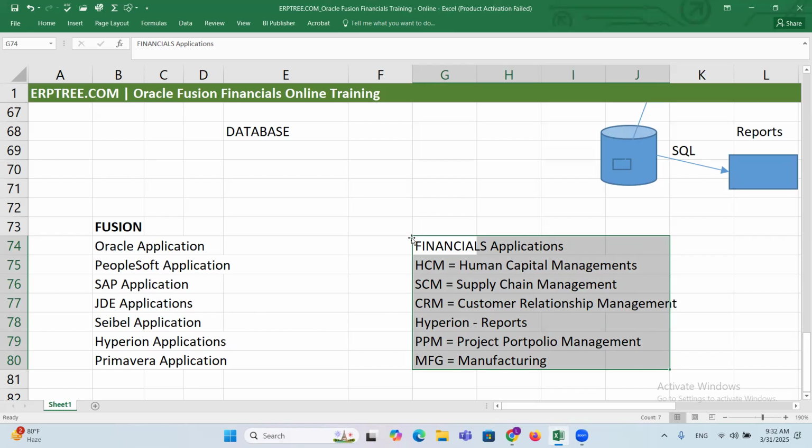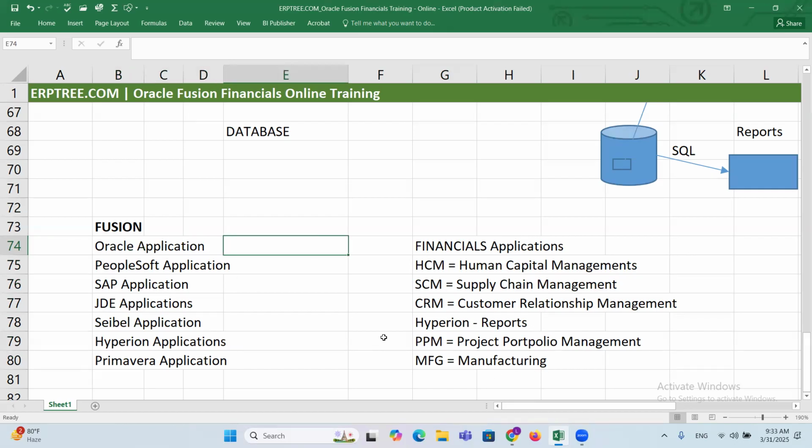So if you look at all these companies, from Oracle, what is the best? These all are available with Oracle, but all are not best from Oracle. From Oracle, the best piece is financials. Yes, HCM also Oracle has a solution. HCM applications we also have with Oracle, but if you compare whatever HCM applications Oracle is offering with the PeopleSoft company, those are not powerful.